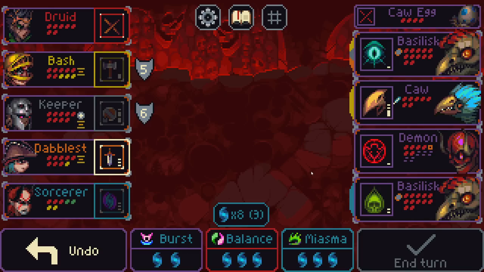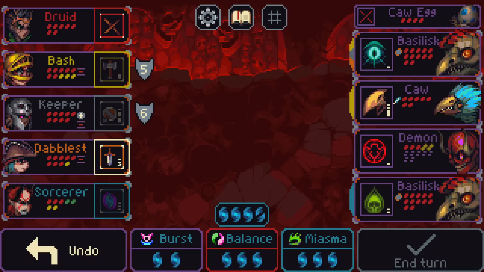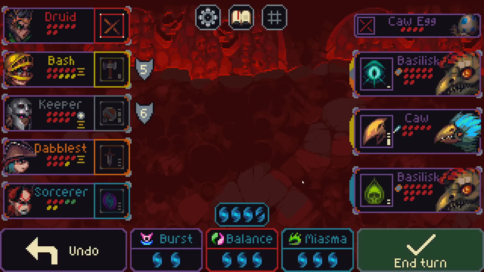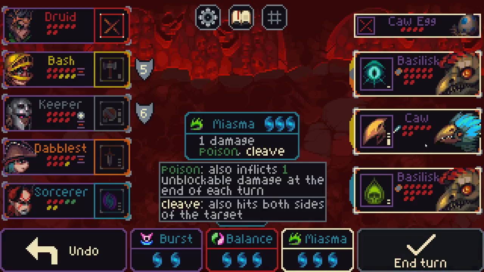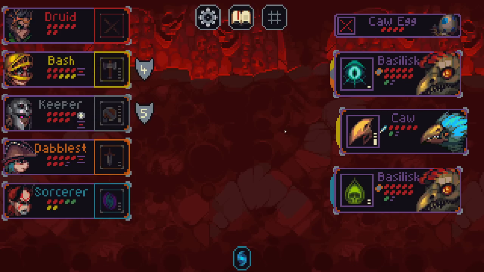Do I want the Dabblist to take the 6 damage here? No, because I have to use 2 bursts in this situation anyway, so I may as well use them first. The first bursts. And then, for these remaining targets on the field, a single Miasma through them seems like a great idea to me. Get some poison coverage.